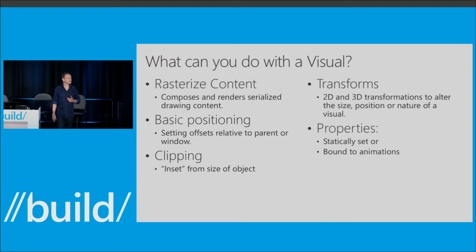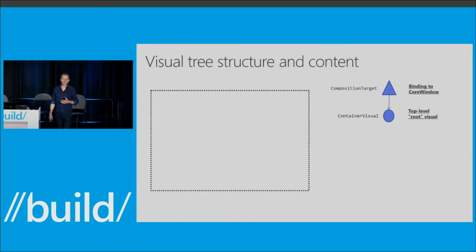And we've also got the ability to set properties, and properties can be statically set, so I can just go and set the property on the object, or I can bind them to animations. And we'll talk a lot more about animations in a second. And finally, there's the tree building part. So how does the tree building work?